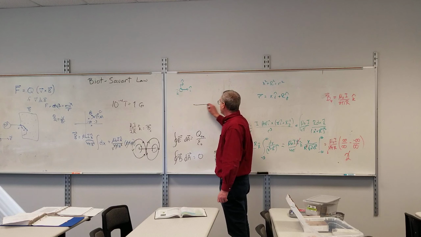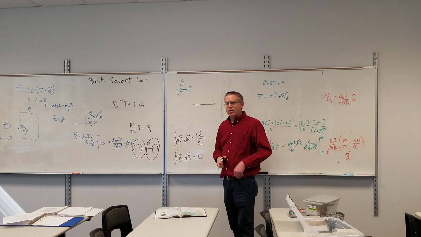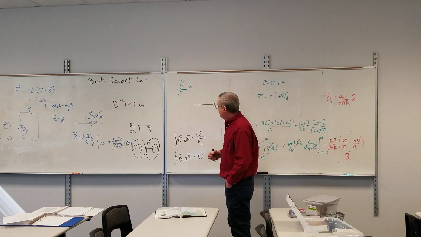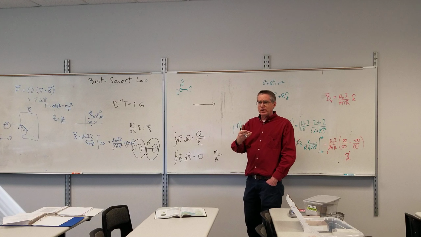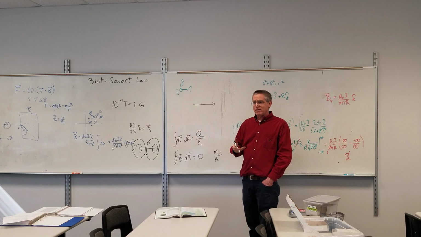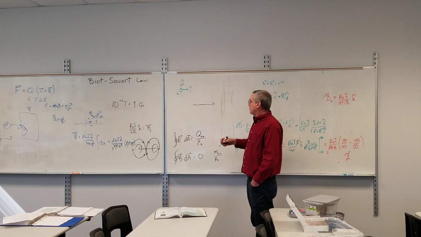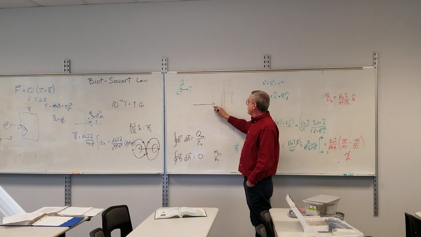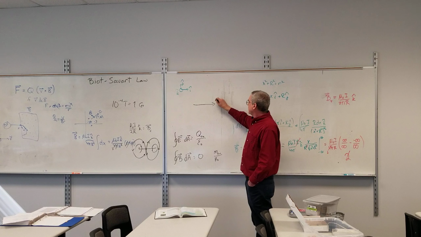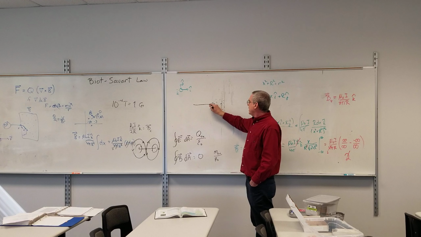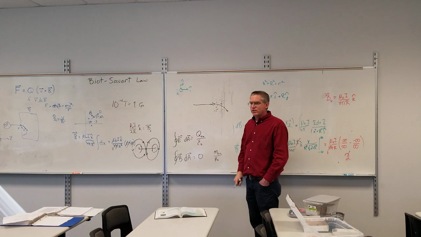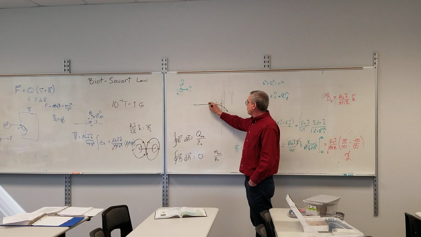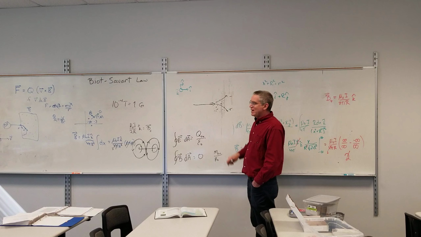if I have a particle that is cruising along and I need to somehow identify it, I can expose it to an electric field, or I can expose it to a magnetic field, or sometimes both. As a matter of fact, it alternates between exposures. But if I expose it to a magnetic field coming like this, if the particle curves this way, I know it's a positive charge. If it curves this way, I know it's a negative charge.